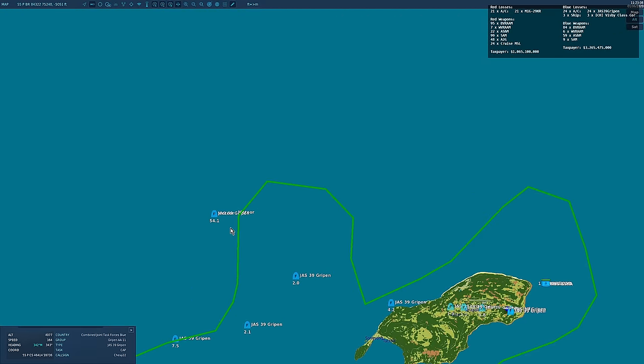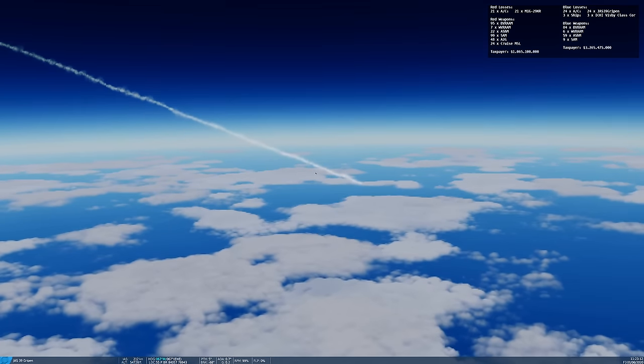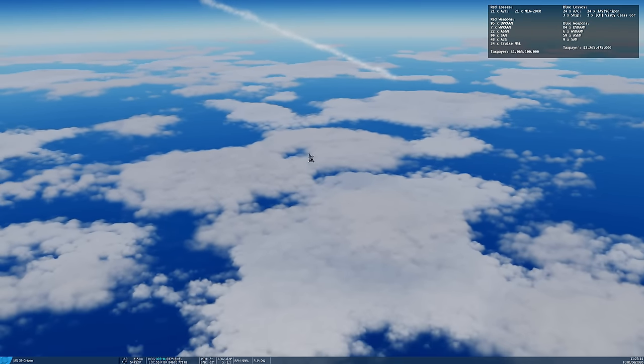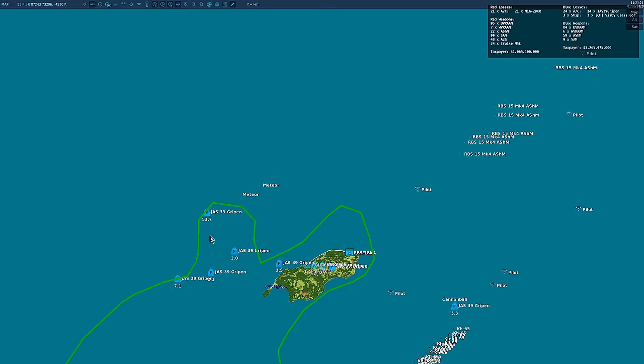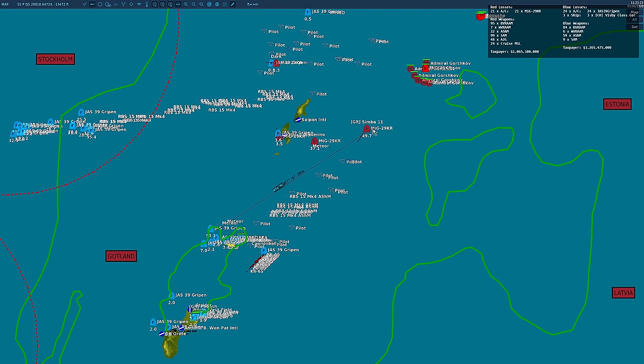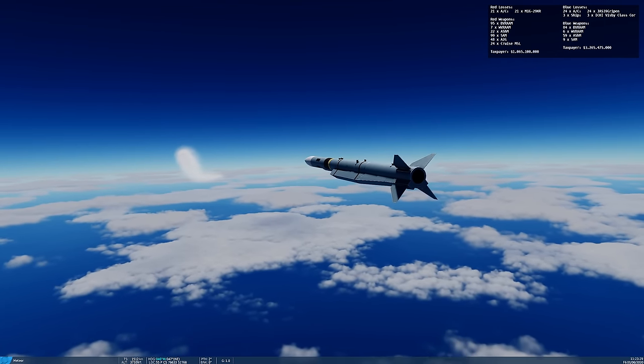We've got some Gripens firing here. Here's AI Gripens that are still firing. He's still got some fuel. Wow, he's high, 54,000 feet. Chucking real long-range Meteors all the way at Simba at 90 miles. Oh, this guy's about to get in trouble. Didn't see that one coming, bird.